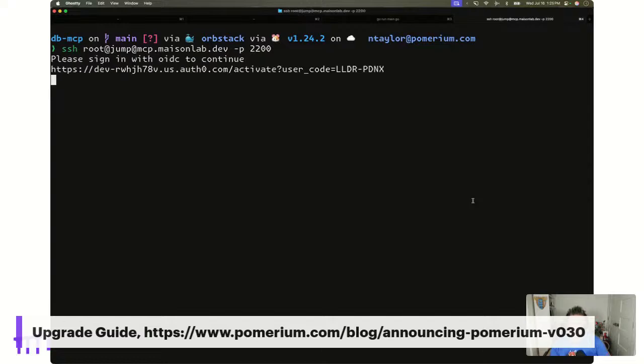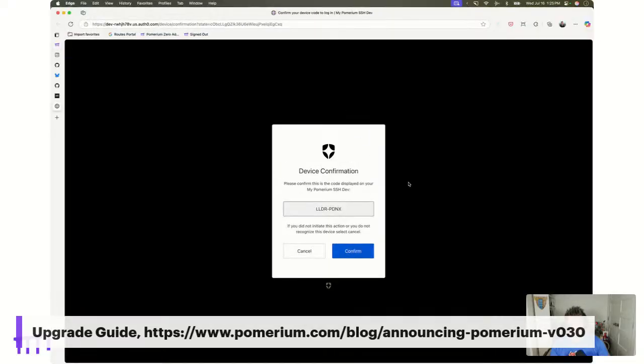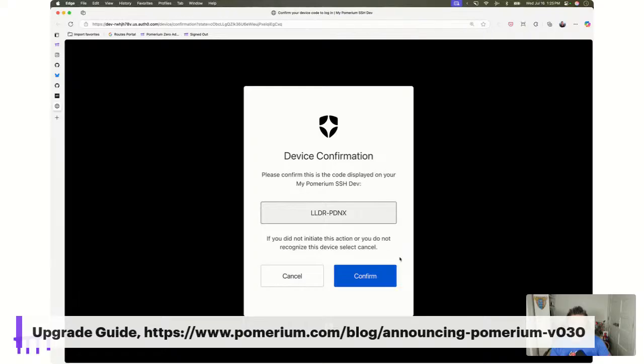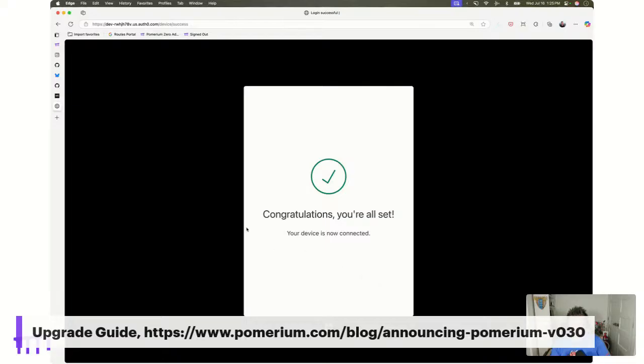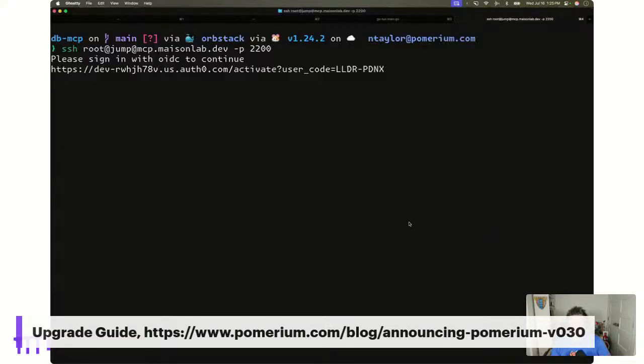And the first thing we're going to see here is I'm getting this in the shell saying I need to sign in. So I'm going to click the sign in link, and I'll zoom this in here. I'm going to have this device code, and I'm going to confirm. And I just want to iterate how cool this is. You're not just SSHing in with a username and password like you normally do. This is literally Pomerium in action here. So all that zero trust goodness is happening right now. It's seeing if I am allowed to actually access this. So I'm going to log in. It's going to check some policies, which I'll show you, but it said I'm good to go.